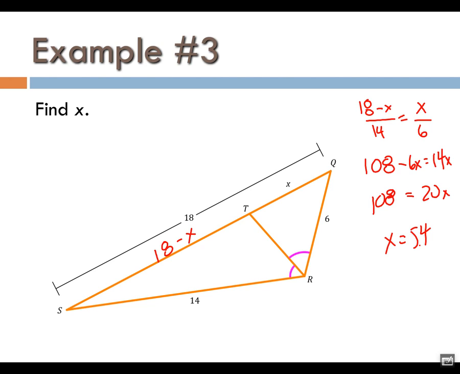Okay, still not difficult, right? Make sure that when you apply the angle bisector theorem that you do have that angle bisector. Either the tick marks need to be included or it needs to state that TR is an angle bisector. Okay. And then we have this combination here of these sides intersecting.